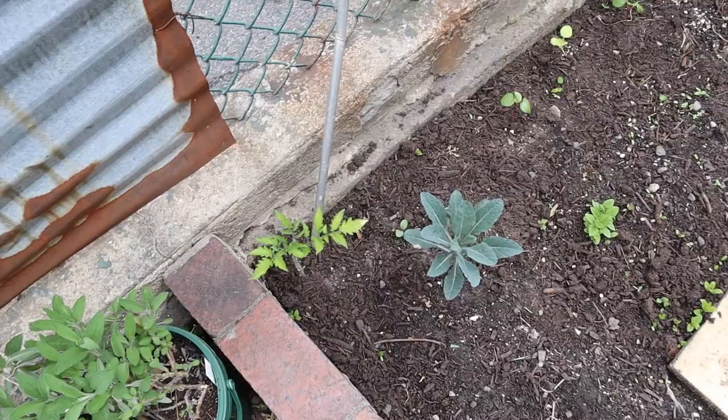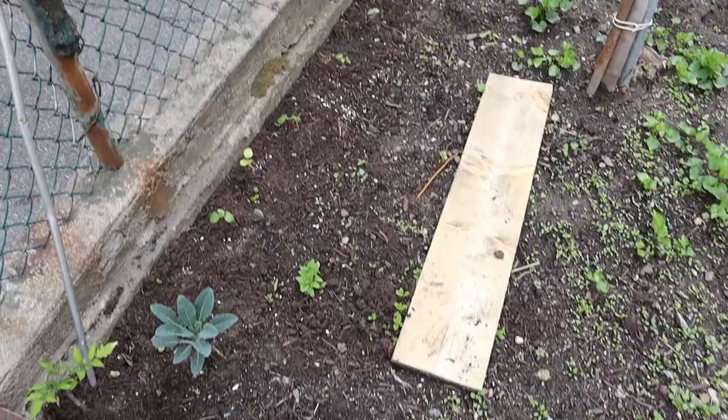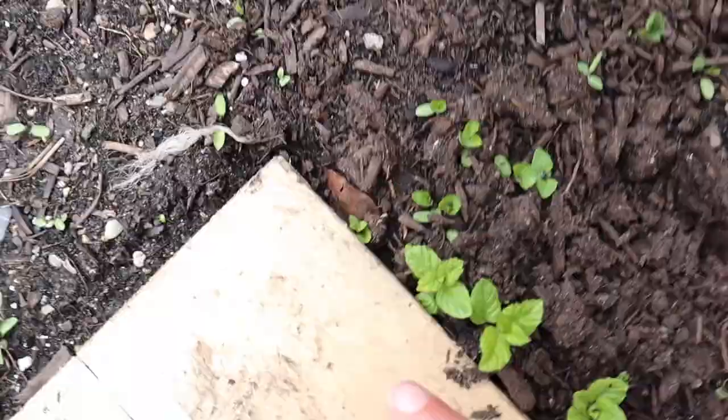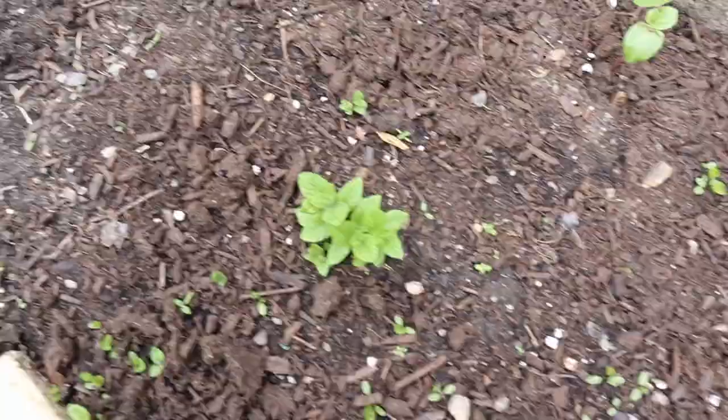I have a zinnia here because I want some flowers, and I sowed a bunch of sunflower seeds everywhere hoping to see some sprout. There are little okras going on, and this Brazilian plant called machichi. I just noticed mint growing here — the roots might have come from underneath and spread, which might be a problem since mint is really hard to manage. I'll pick that out later and try to see if my okra grows well here.